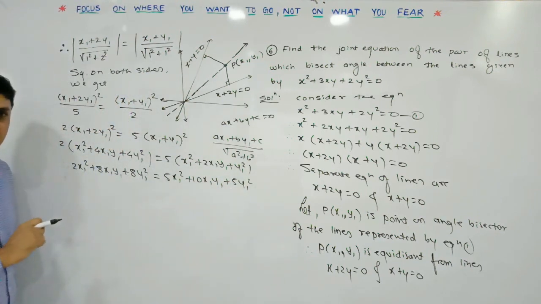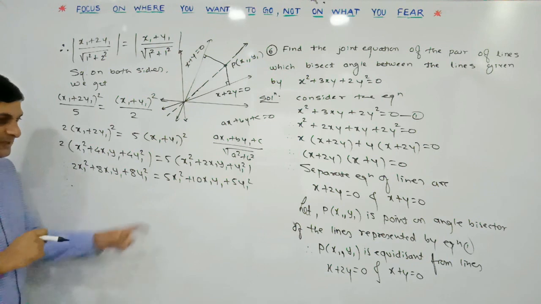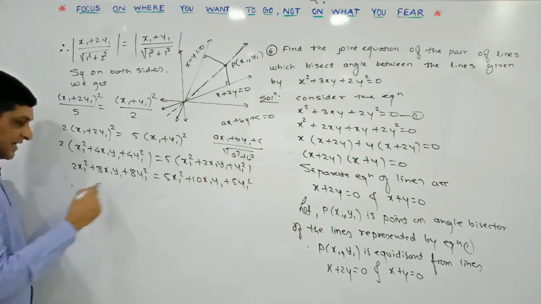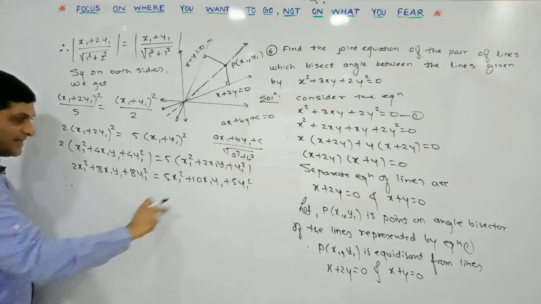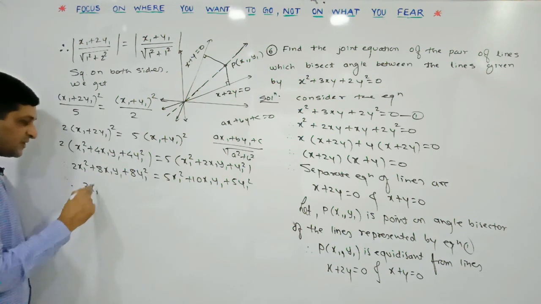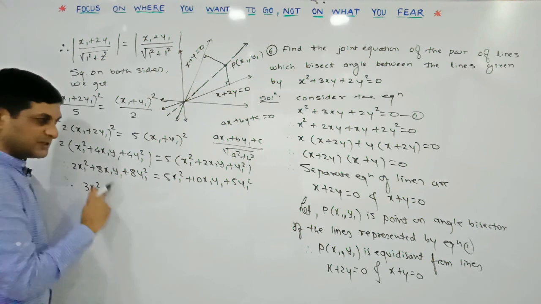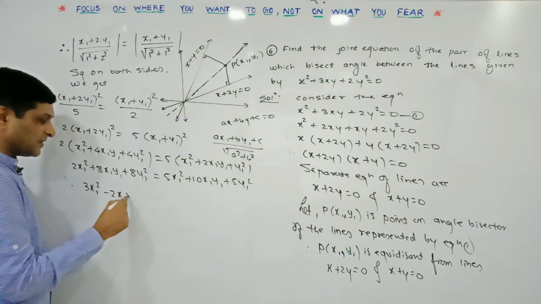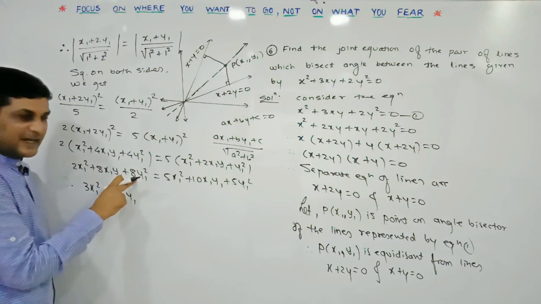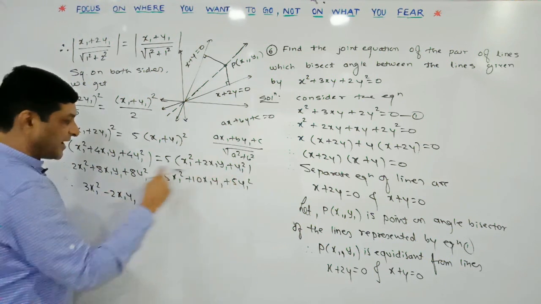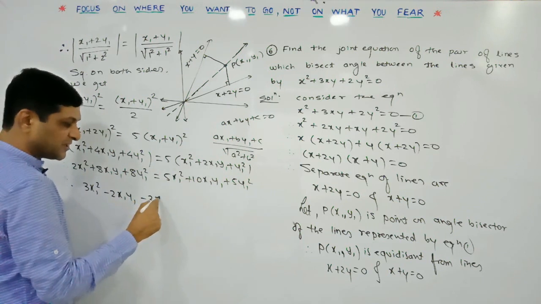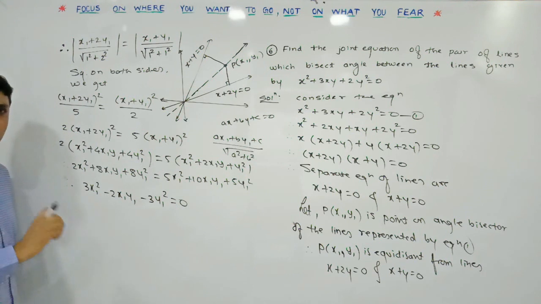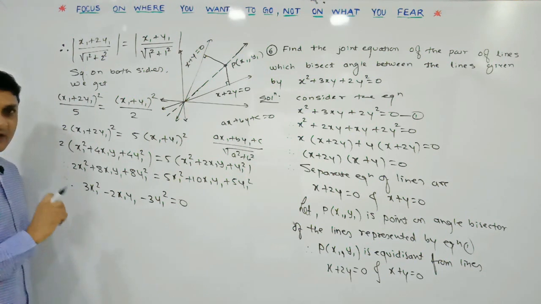Now we are collecting the terms of x square. On this side the coefficient of x square is greater, so collect all these terms on this side. So 5x1 square minus 2x1 square will be 3x1 square, plus 8x1y1 on this side will become minus 10, minus 8, will be equal to 2x1y1. Lastly, plus 8 on this side will become minus 8. 5 minus 8 will be equal to minus 3y1 square is equal to 0. In this way we have got our required joint equation.